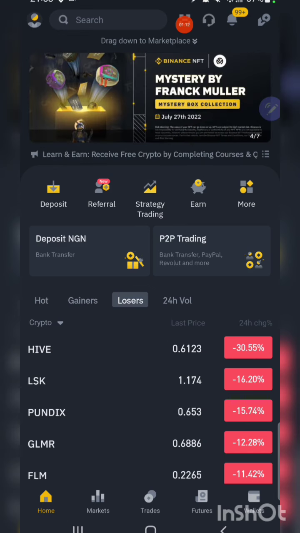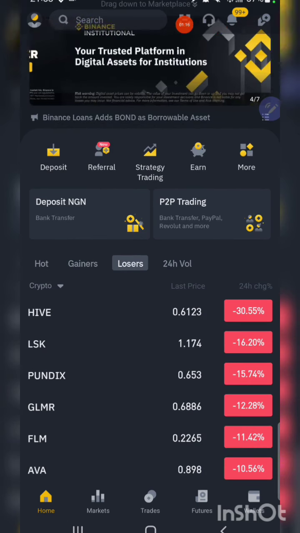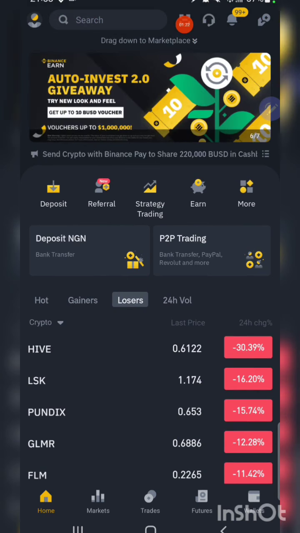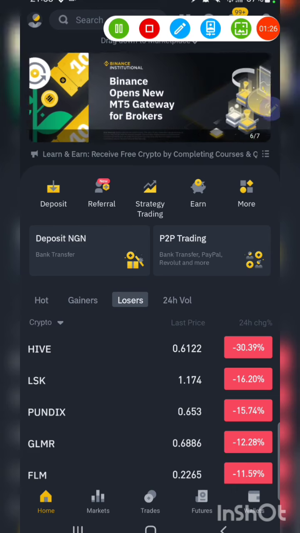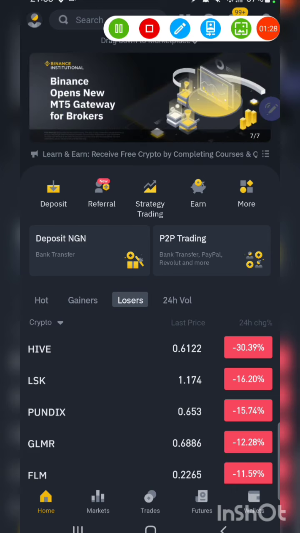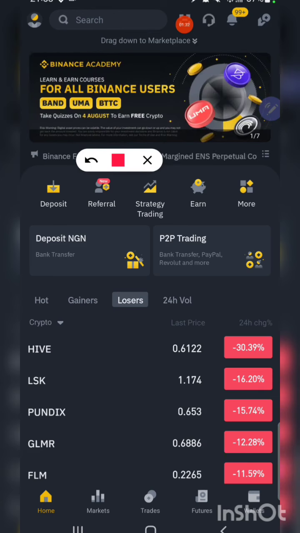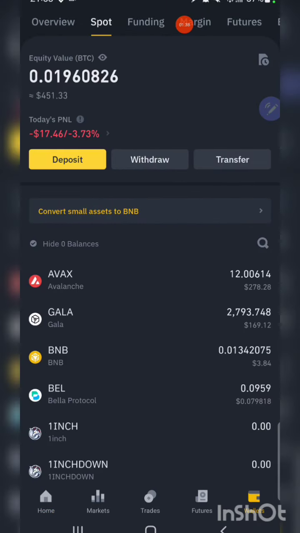Now, the first step before you trade futures is to fund your futures wallet. To fund your futures wallet, all you need to do is transfer assets from your spot wallet to your futures wallet. When you go to your spot wallet, you click on transfer.